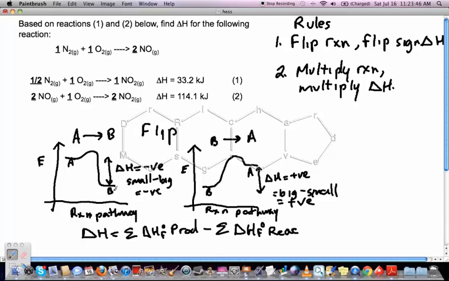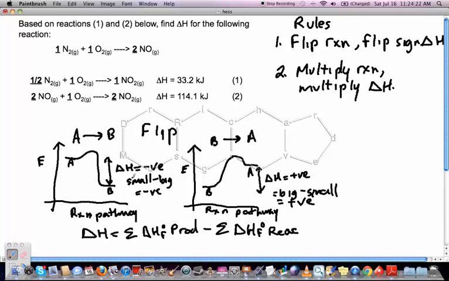So you can see here that if we've got B minus A, this is a small number minus a big number, so we're going to get a negative value. By small, I mean that the energy is going up, so this number is going to be clearly smaller than this number. If we take a small number and we subtract a big number, the value we get will be negative. Now if I flip this reaction and we go from B to A, the energies of B and A won't change, but since it's always products minus reactants, this is going to be a big number minus a small number, so we're going to get a positive value.